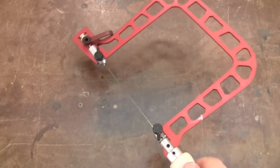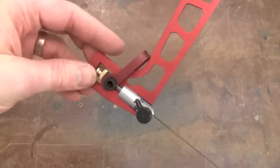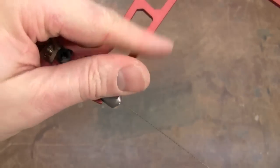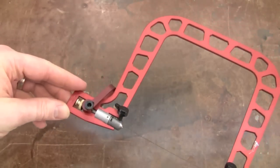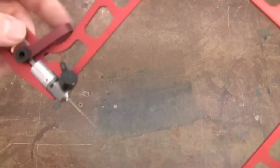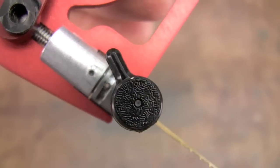The saw blade can also be rotated left and right. Sometimes you don't want it straight in line with the back — you want to tilt it and saw to the left or right, pointing the blade that direction so you can get the back out of the way of the wood you're cutting. Simply de-tension and you can see there's a slot here that we can rotate the blade into. Rotate it up in that slot, do the same at the other end, then tension it back up — now my blade is tilted 45 degrees. There's also a detent right at 90 degrees, so when you rotate it back and tighten it, it snaps right in and is perfectly in line with the back.